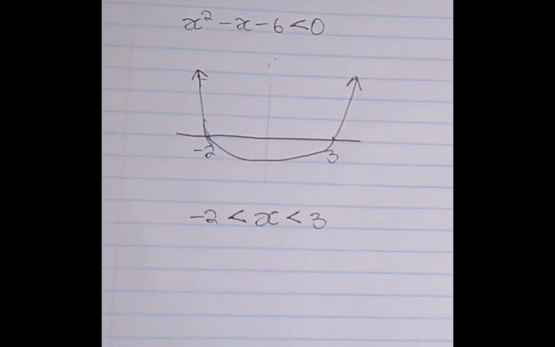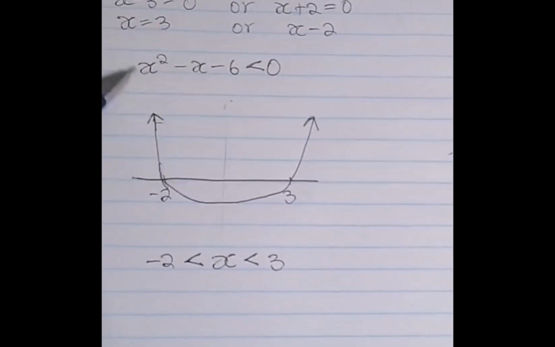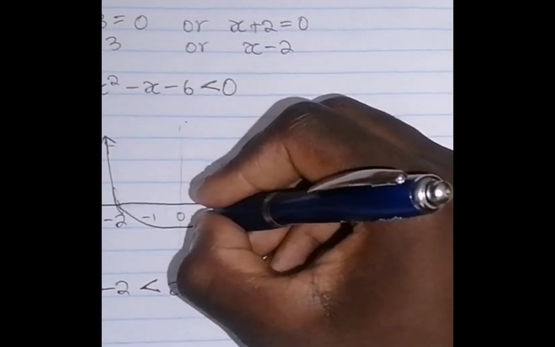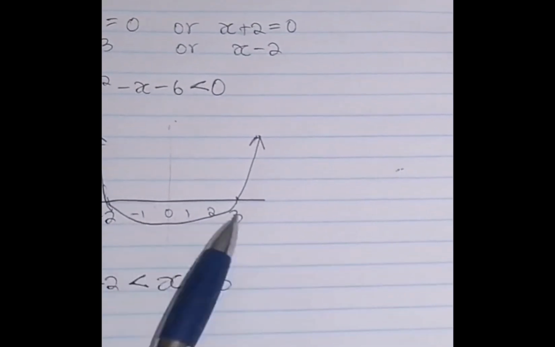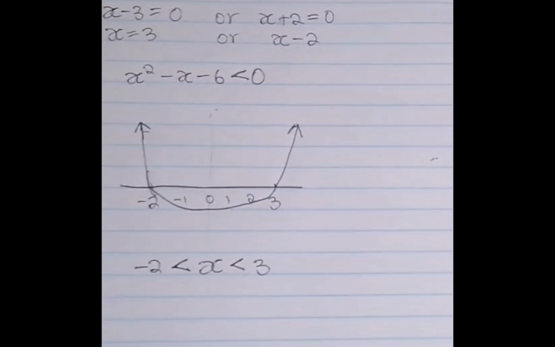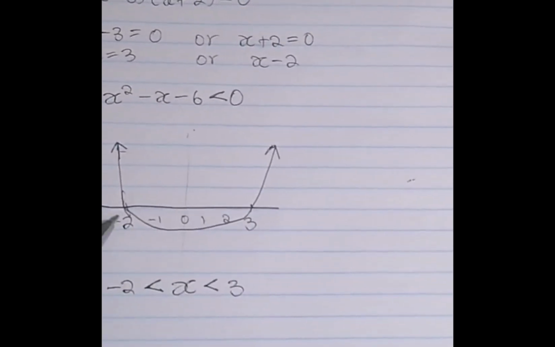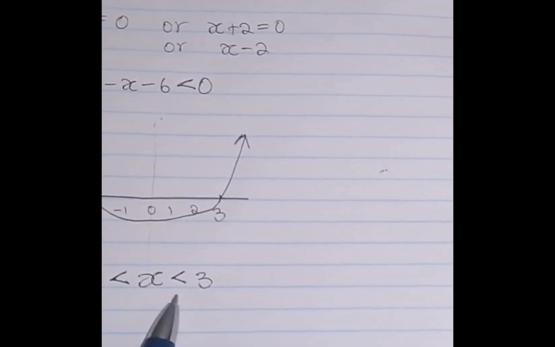Now you can try to substitute any value between negative 2 and positive 3, and I promise you your answer will be less than 0. So you can try to substitute. We know that here there's negative 1, we know here it's 0, positive 1 and positive 2. So you can try to substitute between these four values and your answer should be less than 0, which is going to be a negative number. But you're not supposed to substitute with negative 2 or positive 3, because we're not told that it is equal to negative 2. We're not told it is equal to positive 3.